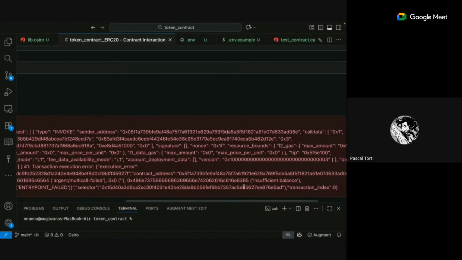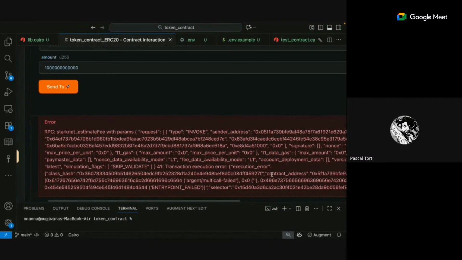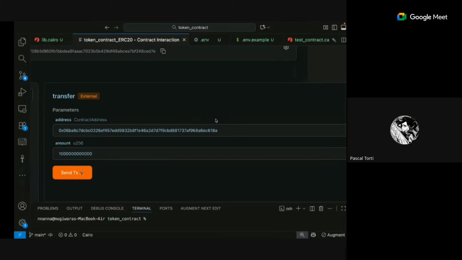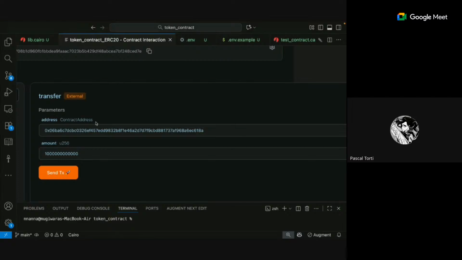Yeah, multicall failed. Normally, I think you see it here. These are keywords here: insufficient balance. So you don't have enough balance to send to Samuel. I'm very sorry, Samuel. But anyways, that's how it works.